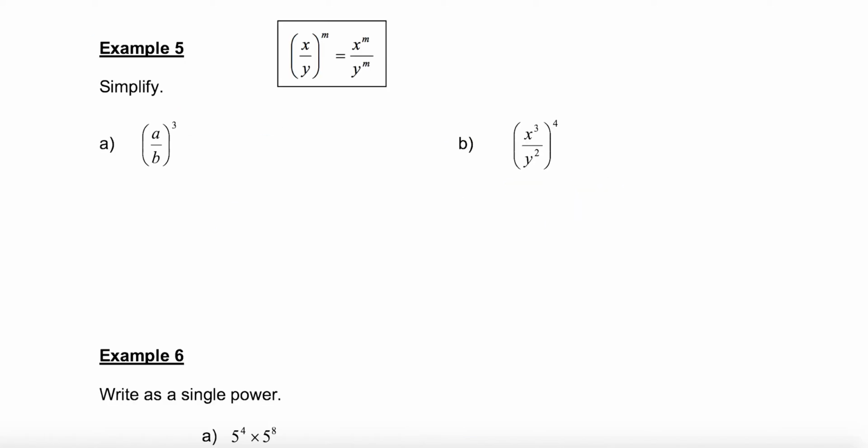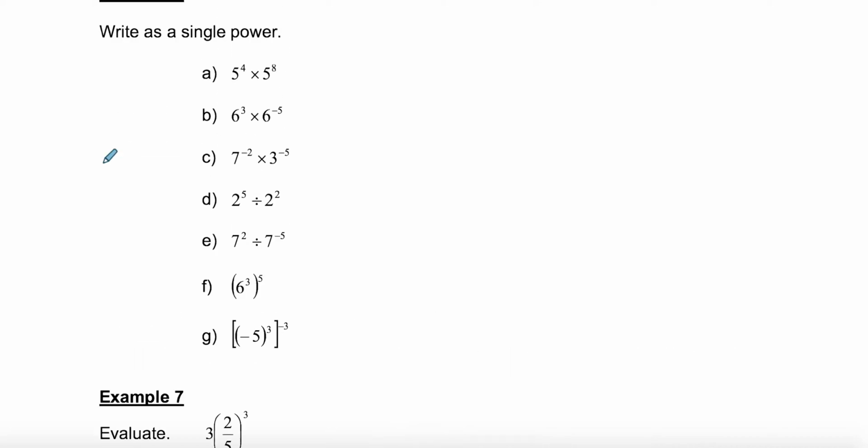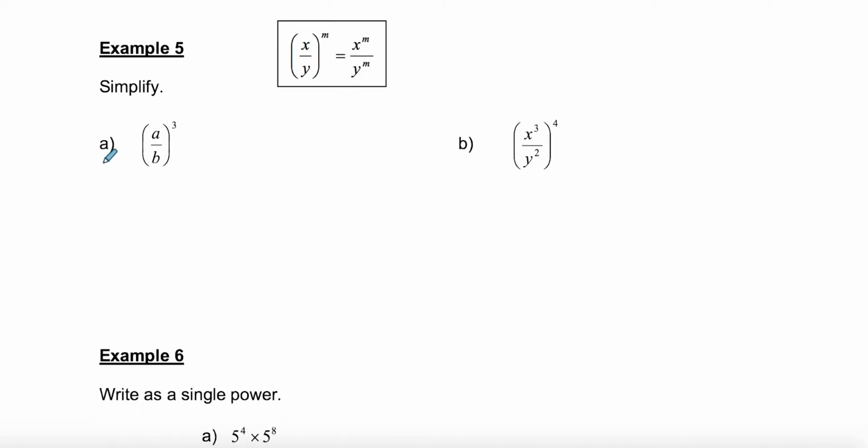And then last page here. A few more things just to remember. When you have a fraction, the exponent applies to the numerator and denominator. So this 3 means a to the 3rd and b to the 3rd. You can do them each separately when you have a fraction. Since I just have variables, I would write a to the 3rd over b to the 3rd.